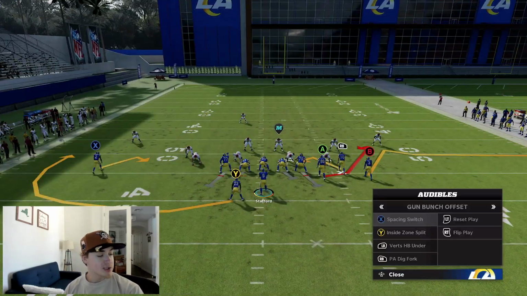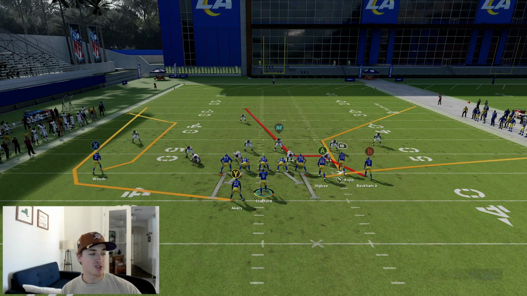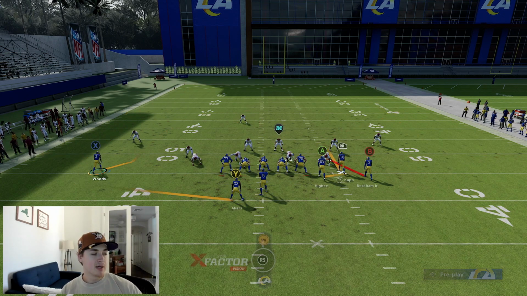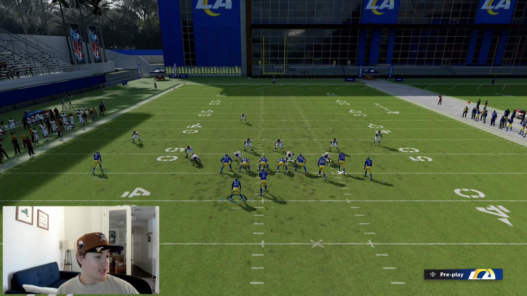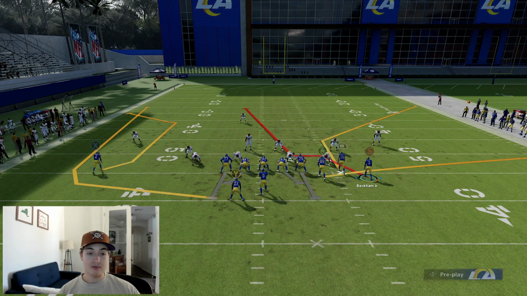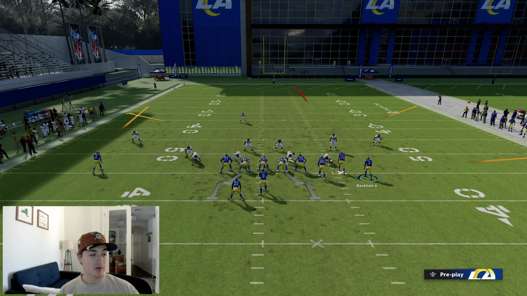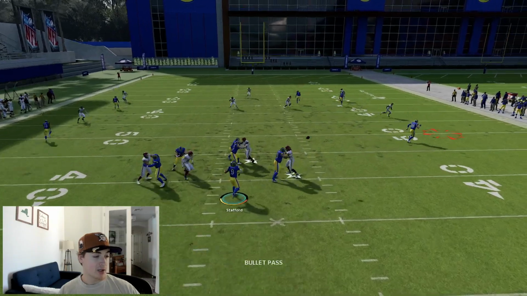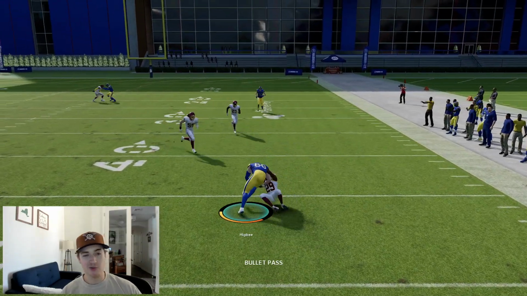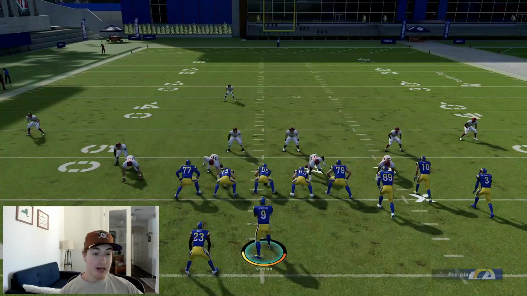Now, as far as your other side of the field goes, we're going to be changing up those routes as well. Generally, I'll keep these two routes the same, except for on one of the setups where we use some motion to the left. But you'll see that later. As far as this right side, you can do a couple of different things. If we wanted to run it kind of standard, the most standard way to do it is just to streak B, leave your flat, and leave your corner out. This kind of allows you to create a rollout scheme over here. You have a couple of reads. Generally, your reads are going to be either flat or corner out, a pretty simple high-low concept.